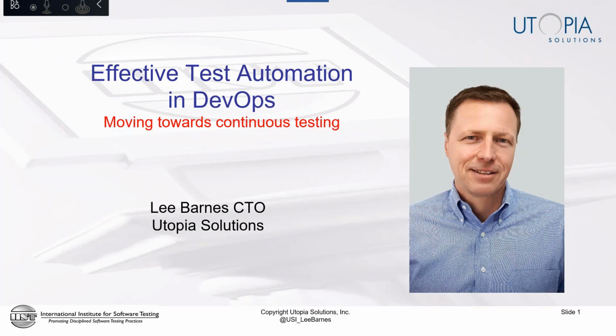So let's get started. I'm going to be talking about techniques for effective test automation in DevOps today. And personally for me, and maybe for many of you attending, I come from a background where test automation meant automating huge regression test suites that were executed at the end of long development cycles. And I think, unfortunately, if you go out in the world still today and try to learn about test automation, a lot of that information you're going to find was born out of that mindset. And many of it, I think, actually came from commercial tool vendors going back over 20, 25 years.